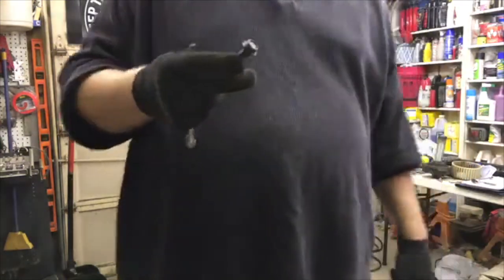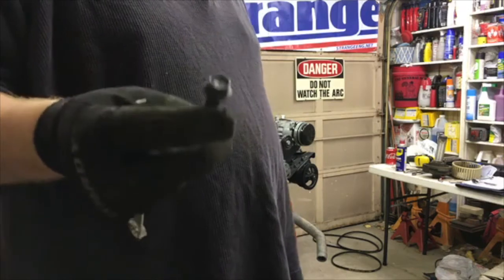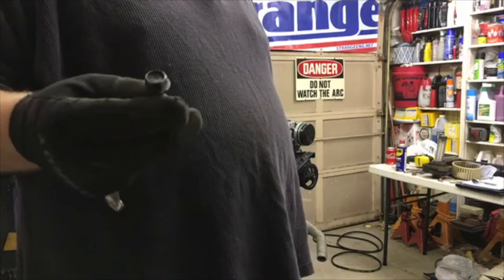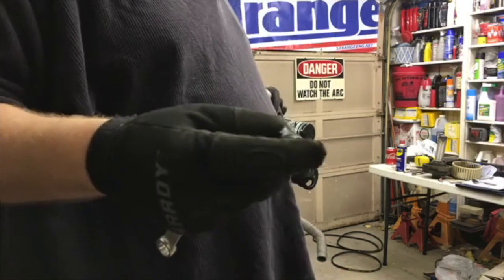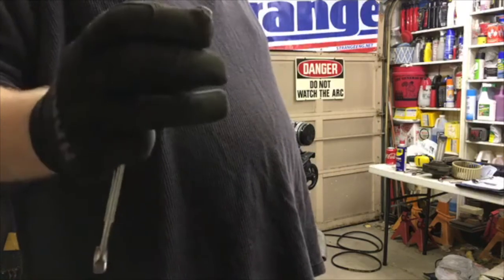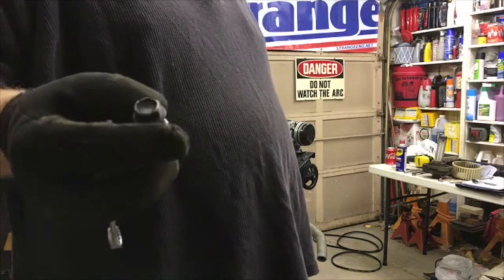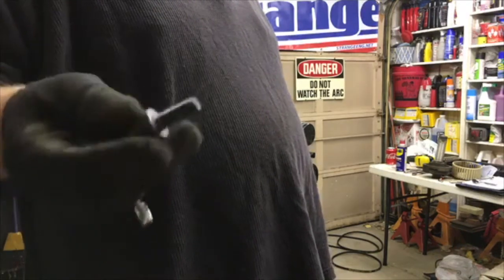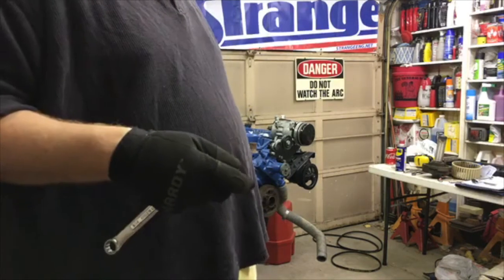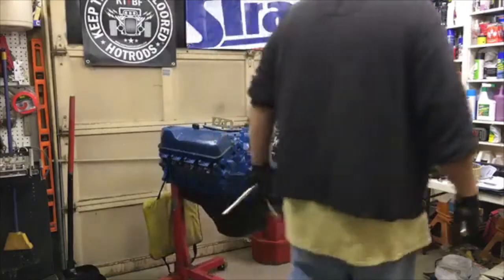This is another fun little thing that I ran into. Right here, if you could see, the standard hardware that comes with the Vintage Air bracket for mounting the Sanden compressors is not long enough. I had issues with belt deflection with both my Vintage Air bracket and also with my CVF Racing bracket because of the hardware that I used originally. I ended up having to go to SAE standard. I believe these were 3/8 or the 13 millimeter, I can't remember which, but these are grade 8 flanged bolts. And I went with flanged nuts to square everything up to keep everything true. I had problems originally using the socket head cap screws. The cap bolts that come with the kit, I ended up just chucking them and going to an Ace Hardware and picking up these. This is just a spacer here for the kit, but it comes with the bracket.